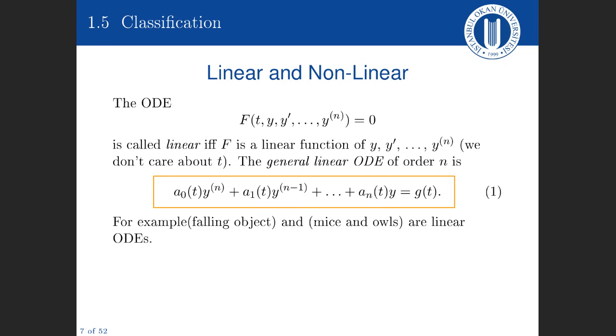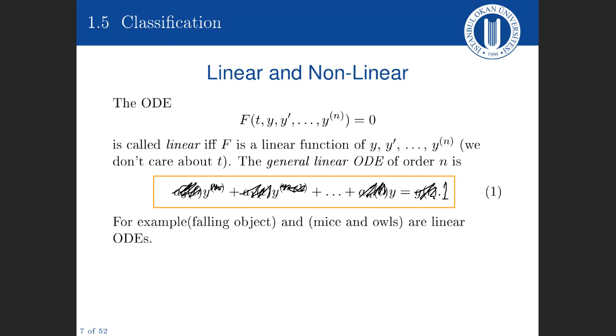If we take an equation, we can imagine that we replace every function of t by the number 1. So let's just imagine that we get rid of all of these functions of t. And let's imagine that we get rid of all of the derivatives. The question is, do we have y plus y plus y plus y plus y plus y is equal to 1? If the answer is yes, then we have a linear equation.